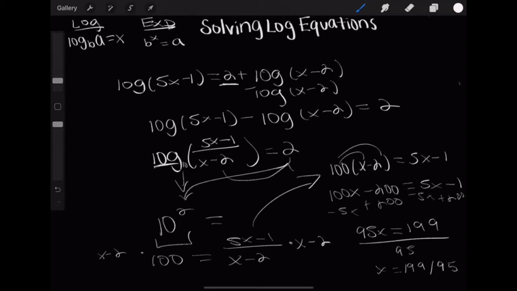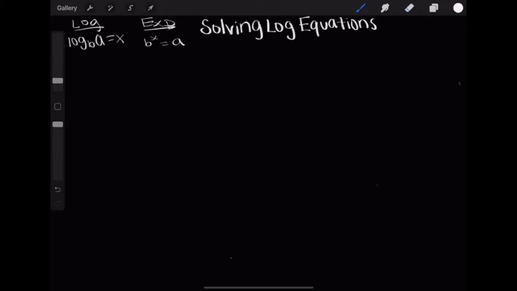Like I said, you have to check to make sure that when you plug this in, it is positive. In this case again, you don't even have to do the math for this one. You really just know it's going to be positive because that's a pretty big number. Now on to the next problem. That was the quotient rule. Now we're going to do something called the product rule, and you will see what that is in just a second.